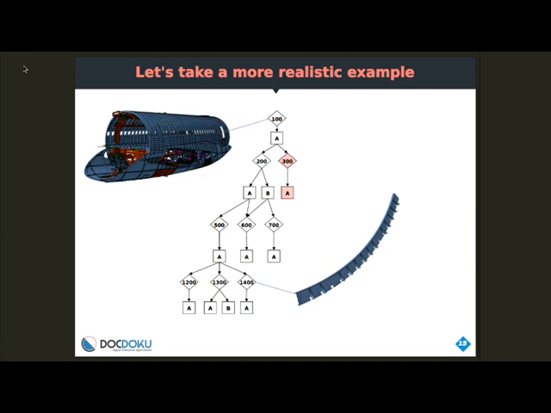Okay, so this is a more realistic example. It's an aircraft. So this is a part number. 100 is a part number. This part number exists in only one version, version A. We don't represent iteration because iteration is not a major step, so we always consider the latest iteration. Iteration is just for the history.